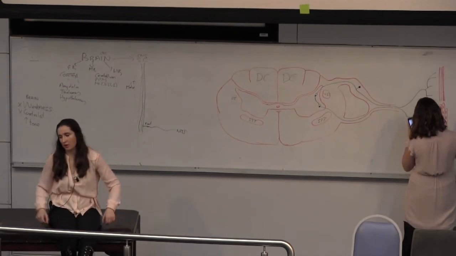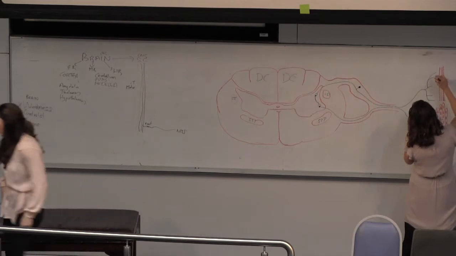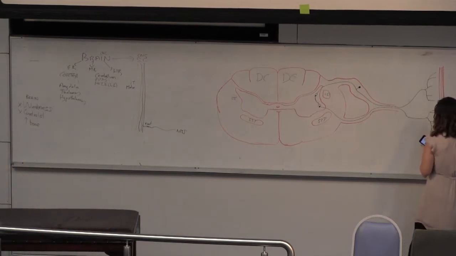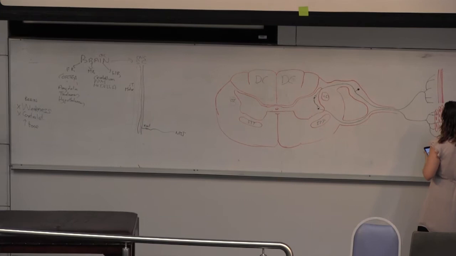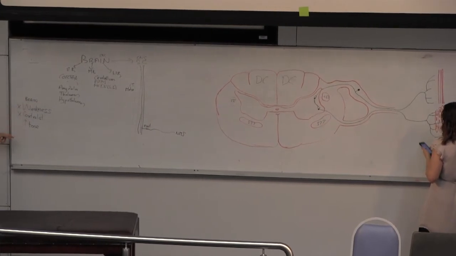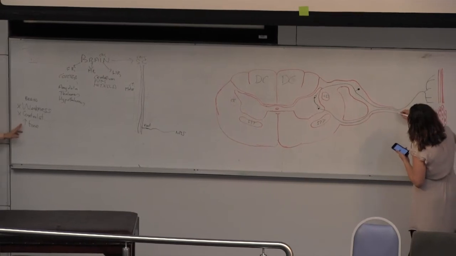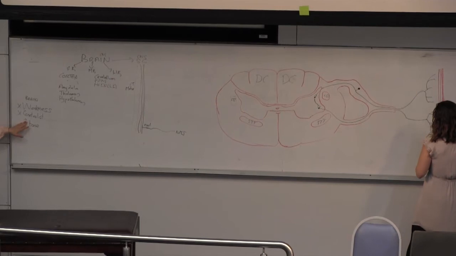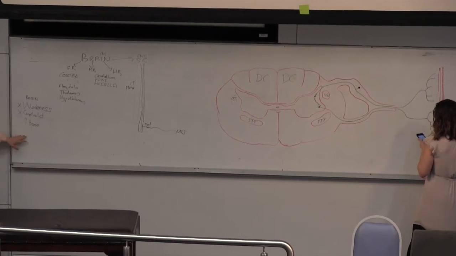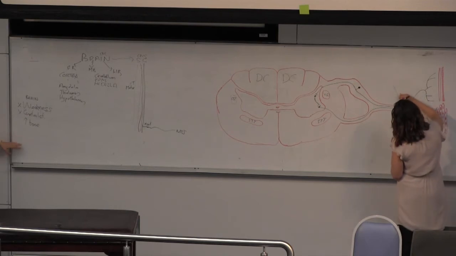So, therefore, if we are talking about this person who has weakness and we think it's coming from the brain, we're happy that it's going to be contralateral, and then we're also happy that because they're unable to modulate reflex arcs anymore, they're going to have increased tone and increased reflex. Yeah? Is everyone happy with that concept?